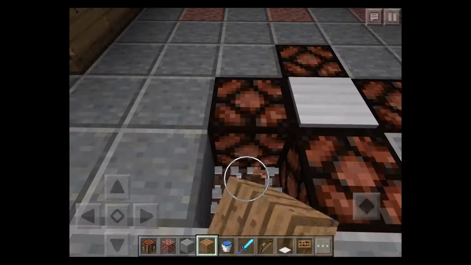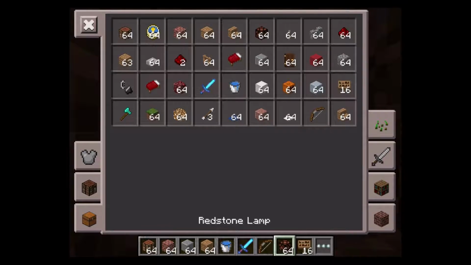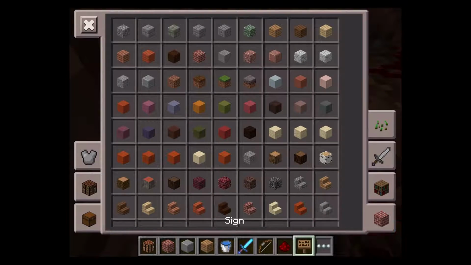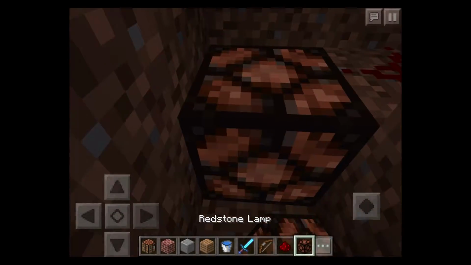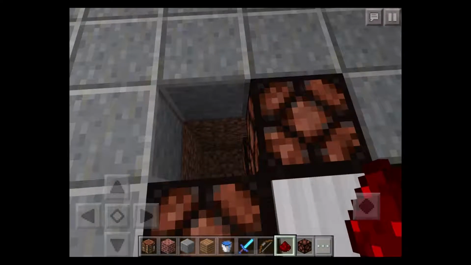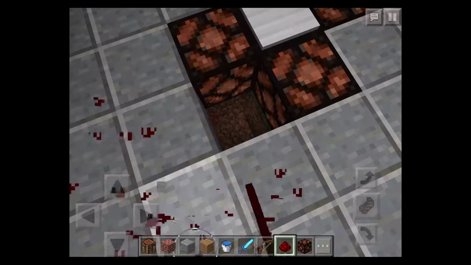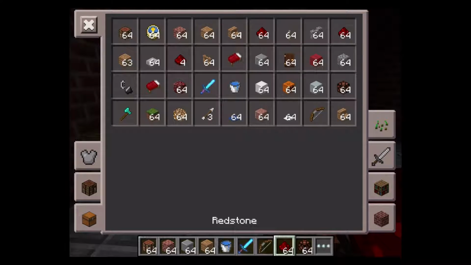I thought I wouldn't need redstone, though I guess I will. Gonna need that, and that, and that's it. Oh, my lamp back. There we go. Guess we'll just leave it as it is. Okay. Oh, I see where this is going.